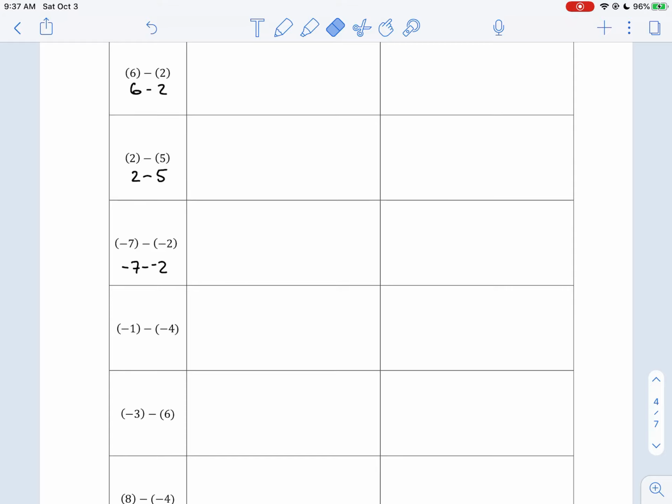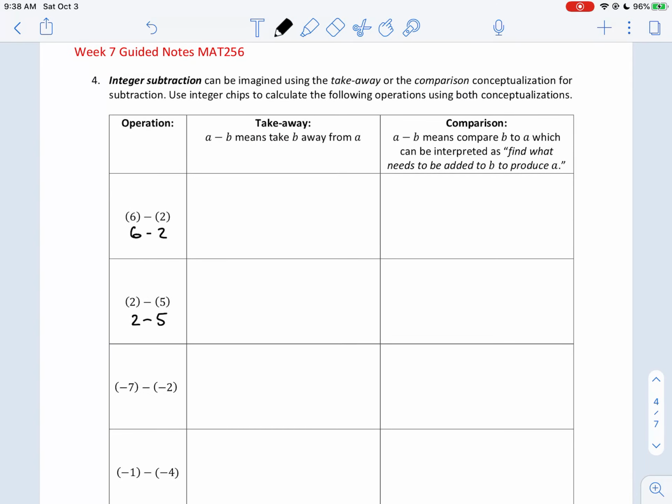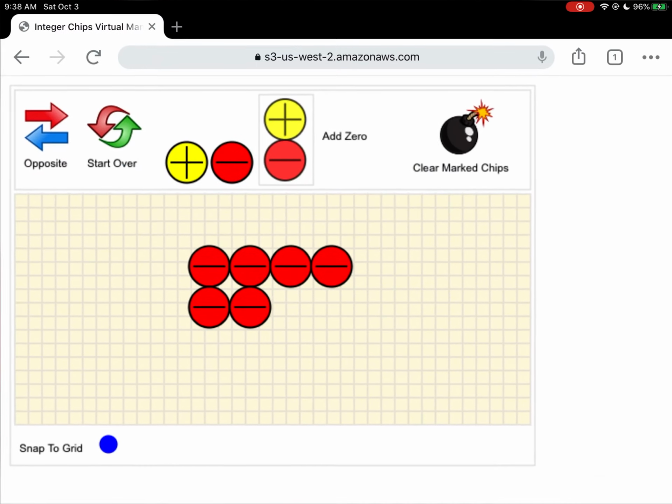When you say it like that, it sounds like you said the word minus too many times on accident. I prefer always putting both integers in parentheses, so it's clear that this is a negative number and we're subtracting, and this is a negative number. But at least you should put the subtrahend, which is the second number in the subtraction, in parentheses. It's debatable whether you should put the minuend, or the first one, in parentheses, but you'll see in this whole table I put both of them in parentheses. Anyway, 6 minus 2. Okay, so we're going to do the takeaway model.